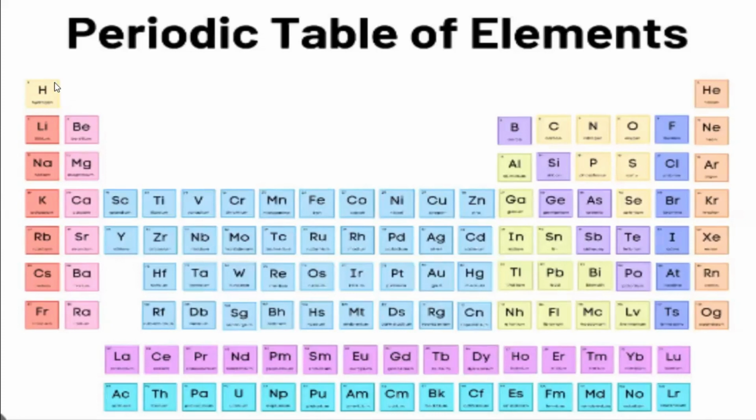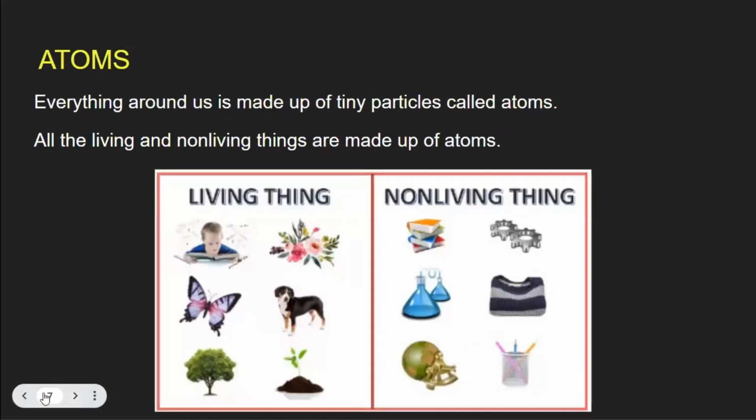Like this place is for hydrogen and it is never going to be changed. Hydrogen will always remain here. For example, this is a place for, let's say, phosphorus, and it will always be here. It is not going to change. So all the elements which have been discovered so far, we have placed them in a particular order, which we will see in the chapter of the periodic table. This is just to show you what the different elements we have are.